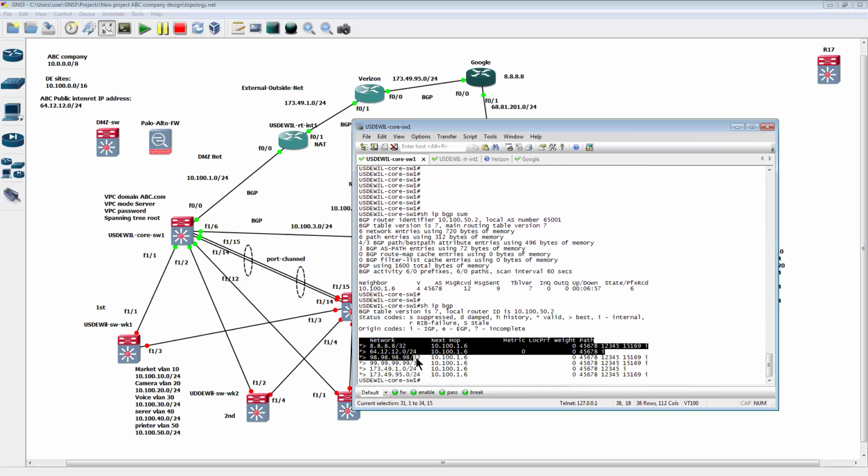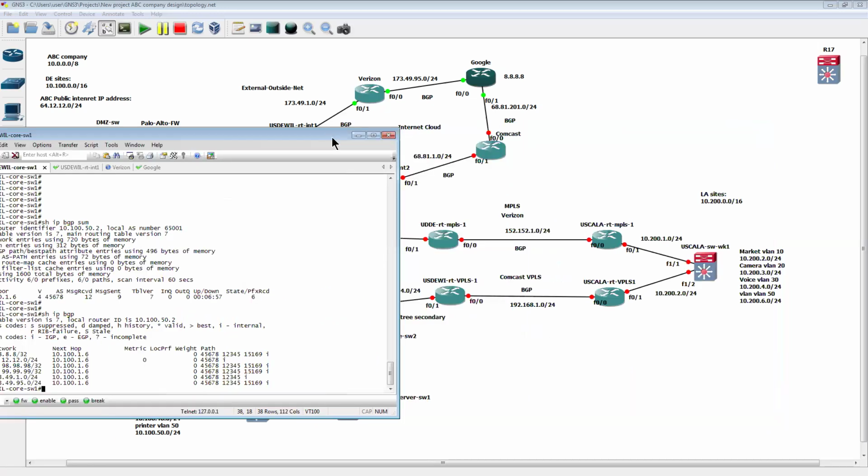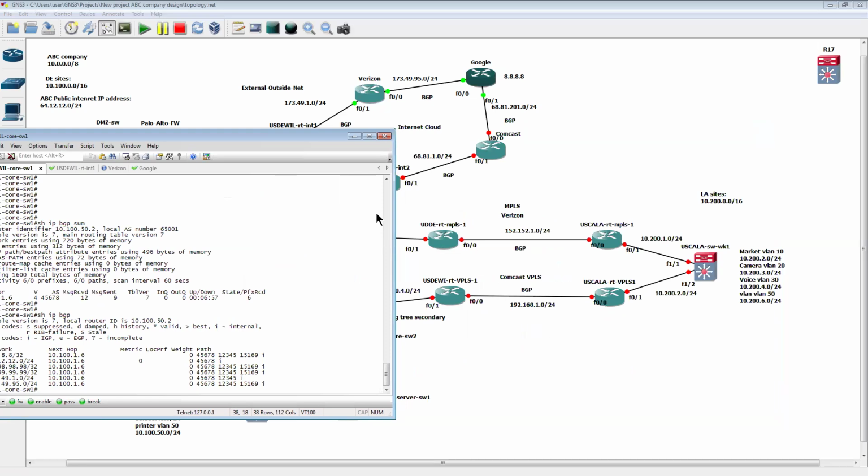We stopped because last time we mentioned this is too noisy. This is inside our switch, and we only want to see our private IP addresses. We don't want to receive this kind of noise, because all these IPs should be handled by the internet router for us. Here we should keep it clean, with just our own IP addresses inside, and also our remote office, or remote data center, something like that in California.